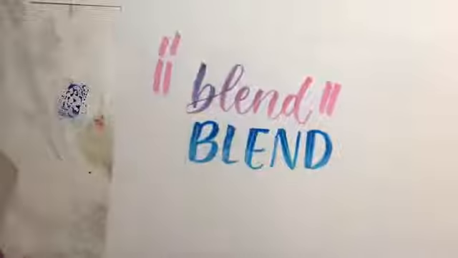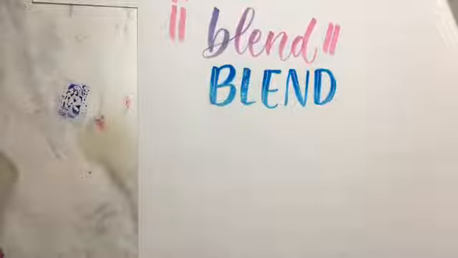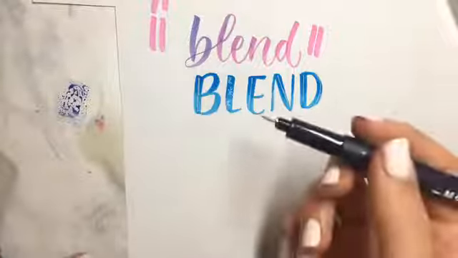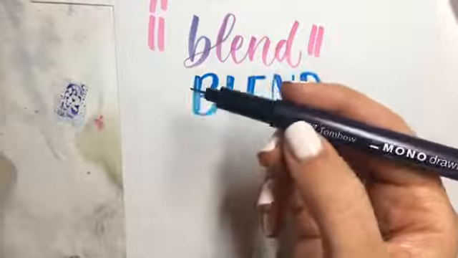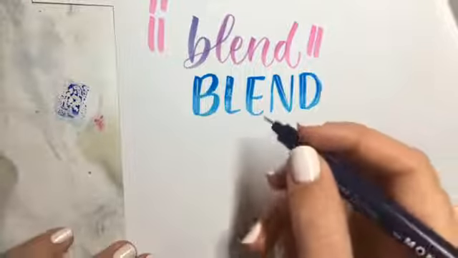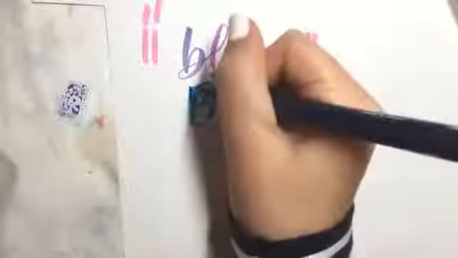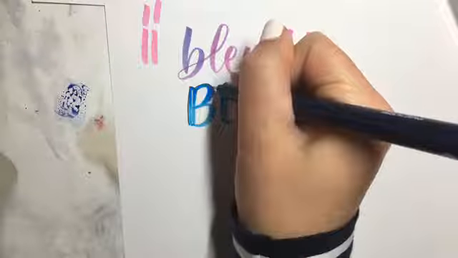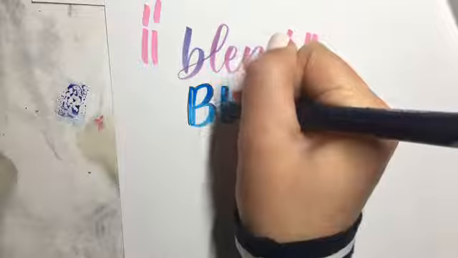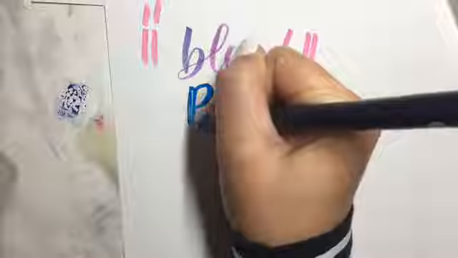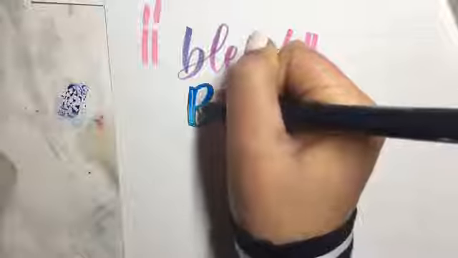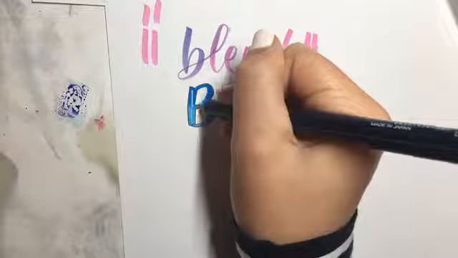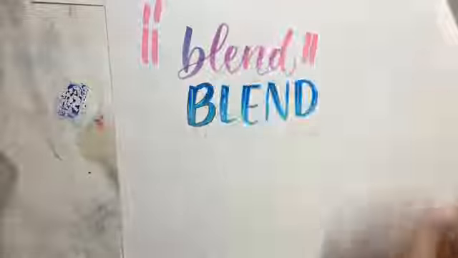Okay, one other thing was, actually two more things. You can add other accents with pens, like if you have a Micron or these Tombow drawing pens, if you outline them, it can look really neat and make them look almost 3D. So using the large tip pens with something thin like this to outline it is great. If you had a small tip brush pen, then you might not be able to do something like this as easily.